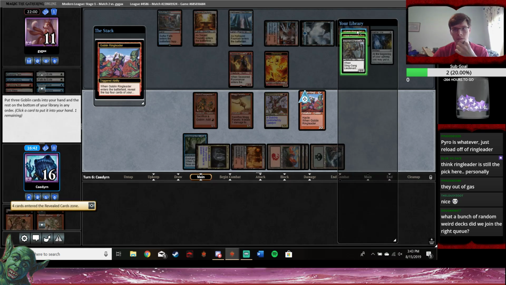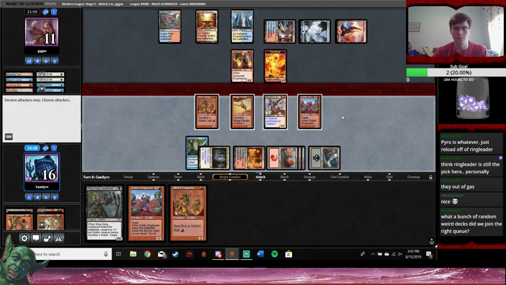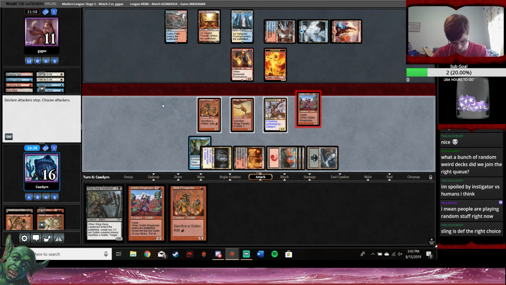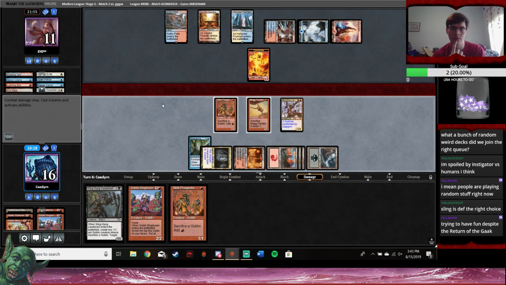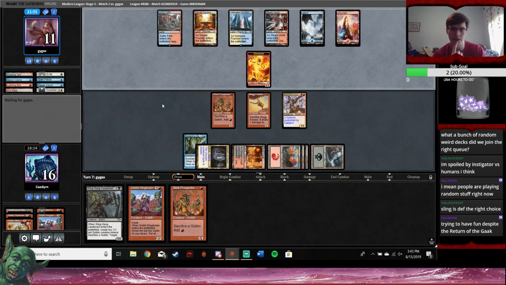Ding, ding, ding, ding, ding, ding. That was the correct choice. I think I'm okay with this trade. I'll trade my 2/2 that drew 3 cards for them to invest 5 mana. Seems like a fine trade.